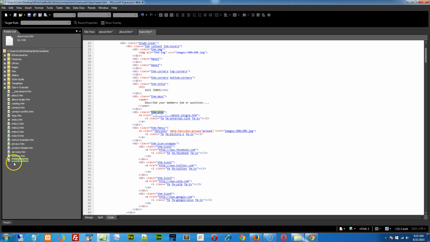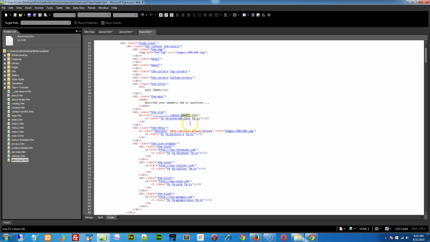Now the really cool thing about this, and the way I've named my page About-Susie instead of About-Single, is I can now just double click on the word single, type in Susie. Okay, and that's it.